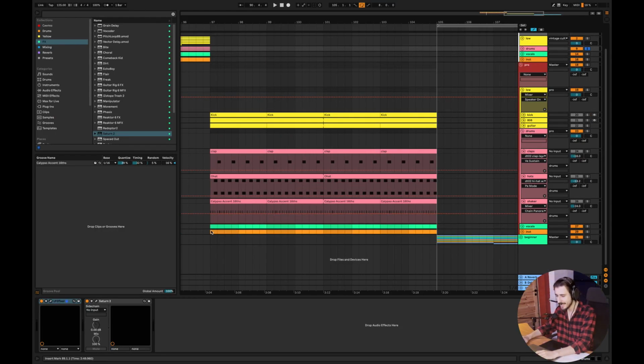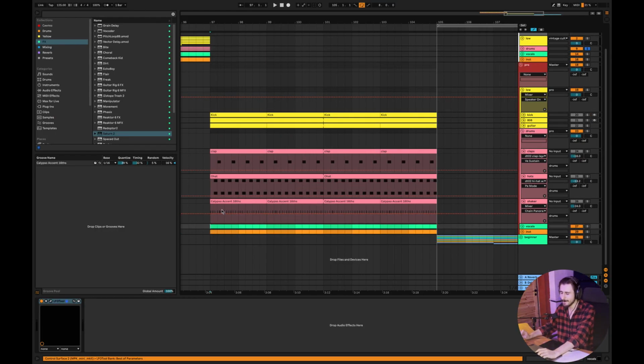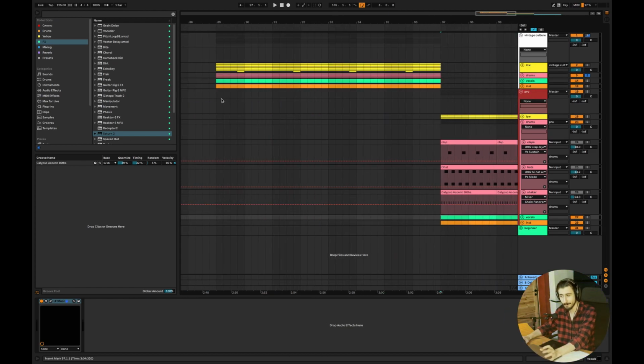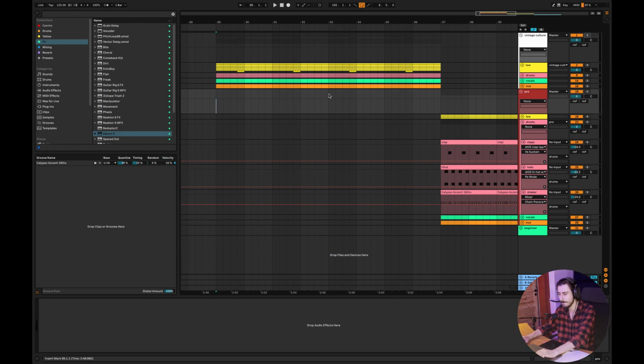The next mistake is a cheesy melody. I mean, it sounds pretty nice, but still it doesn't sound as nice as the Pro track. So if we listen to the melody, it's simpler because less is more, but on the other hand, it sounds way better.